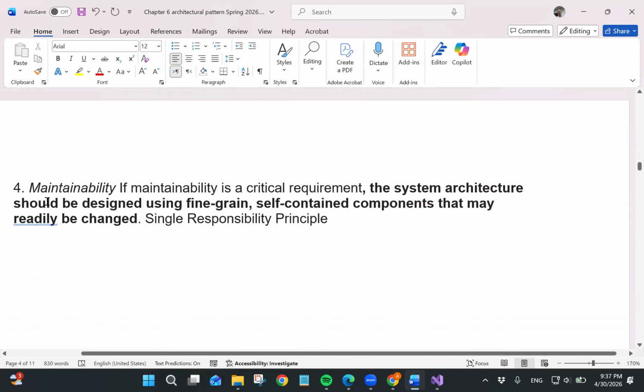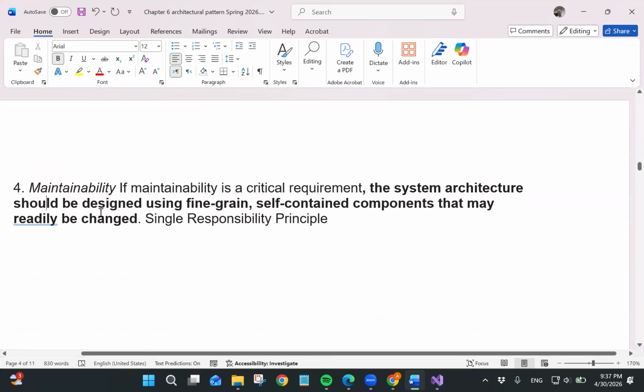Okay. And maintainability is the ability to make sure that code is easy to fix, which is part of the goal of this class. When code is modified, it shouldn't break the program.